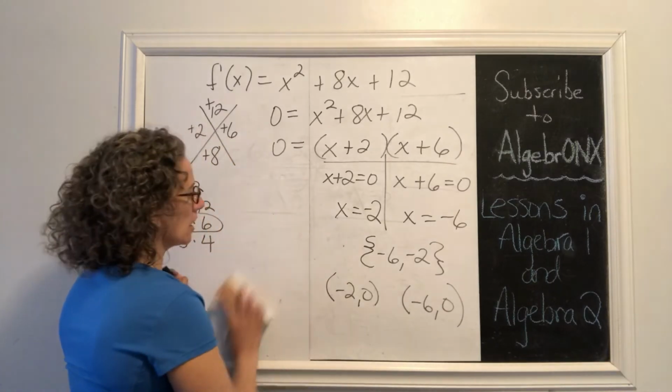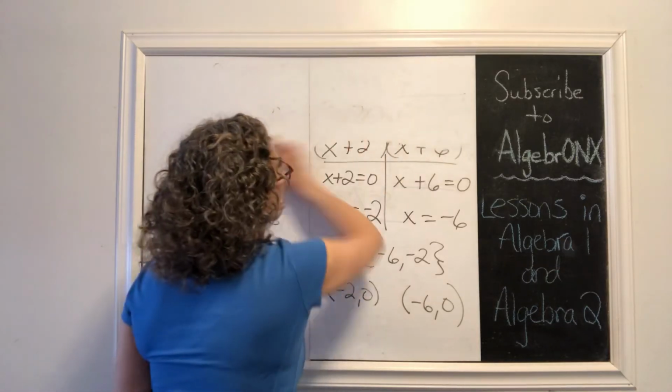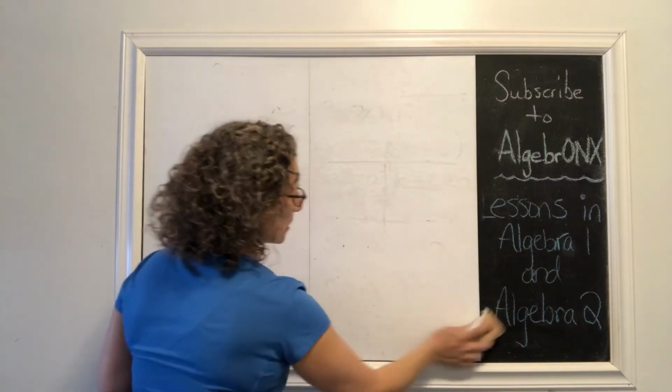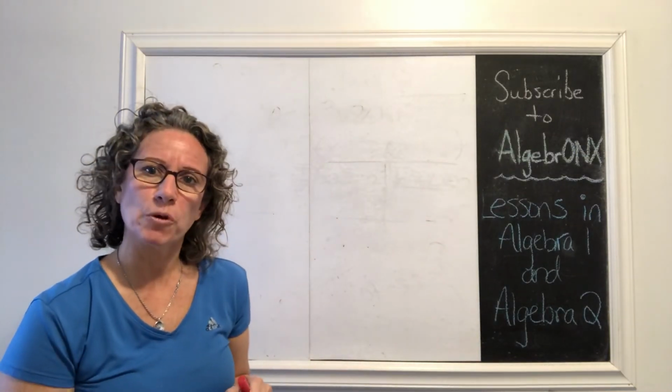All right, let's try one where there's a GCF and binomial factors as well. So they come up a lot. In fact, they probably come up more often when you're asked questions, especially on the Regents. They like to throw in a little curveball, and that seems to be the curveball they throw in.